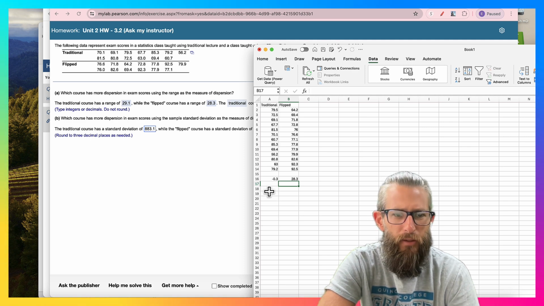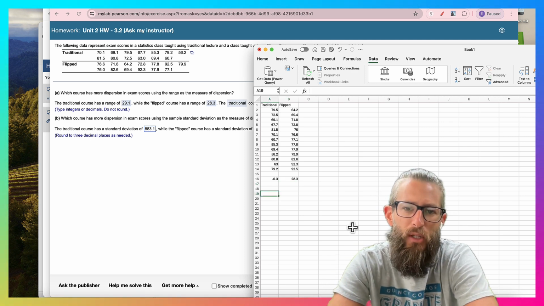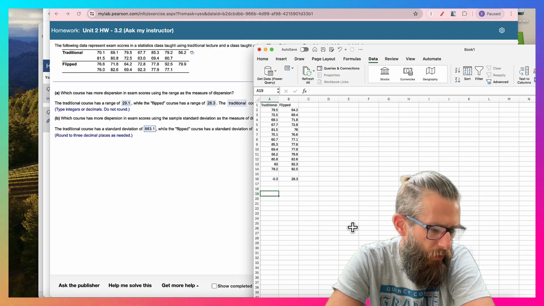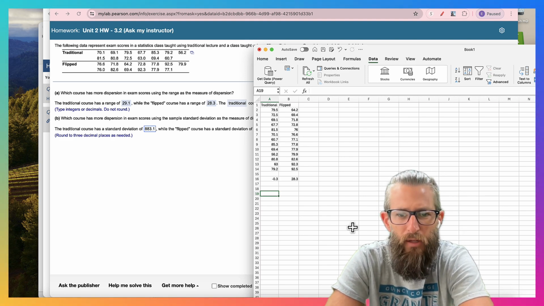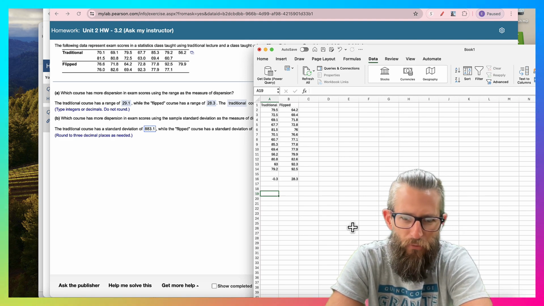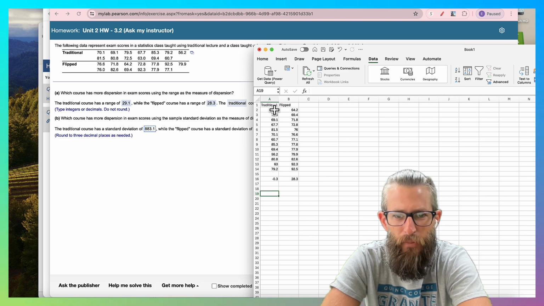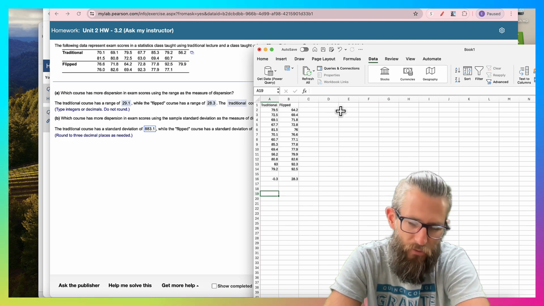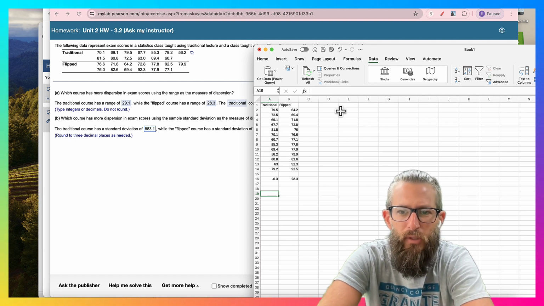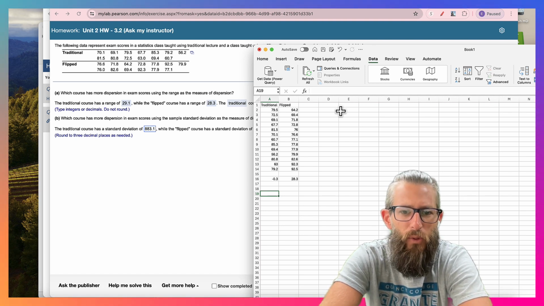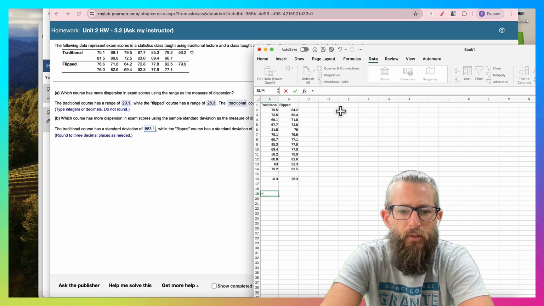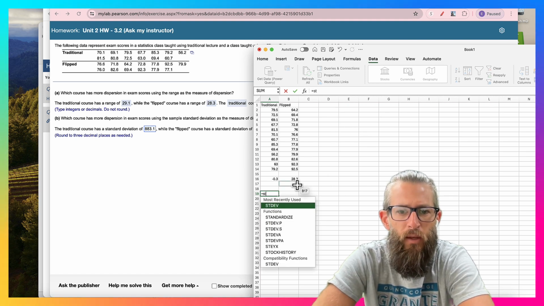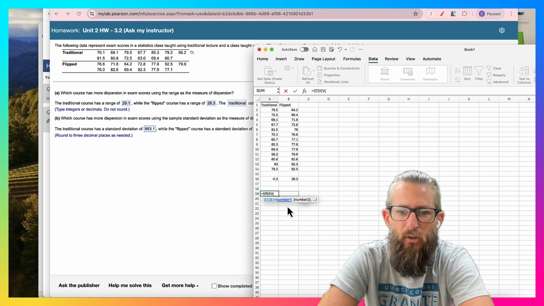Now, if we want to calculate the standard deviation, there's another formula we can use for that. Historically, we would find the mean of all the data values, and then we would take the difference between the mean and the sample, and then we would square that, and then we take the sum of that and take the square root. But if we want to use Excel to calculate the standard deviation, what we could do is just type the equal button, start typing in ST. You're going to see this formula called STDev. That's essentially going to have Excel calculate the standard deviation.